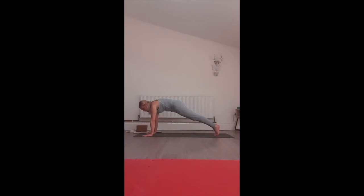Regular plank, breathing in that space. Belly to spine, shoulder blades engage. One more breath. And exhale, knees, elbows in, chin, chest, release the feet, inhale up, cobra. Exhale, downward facing dog. Walk the feet in an inch and a half now.